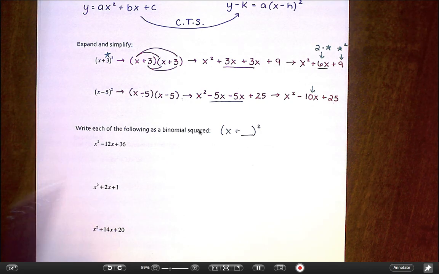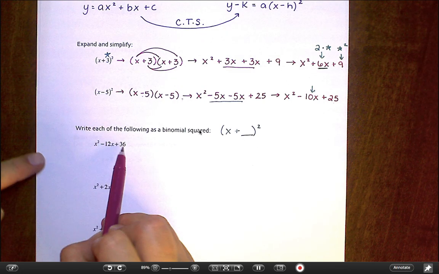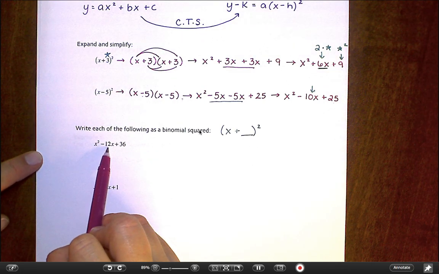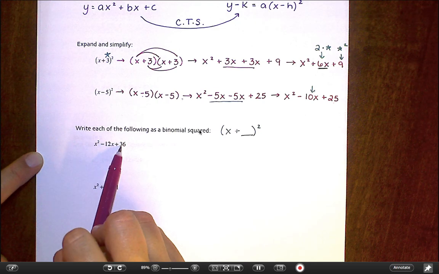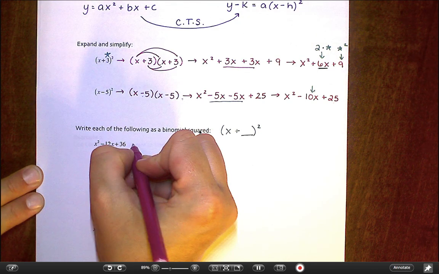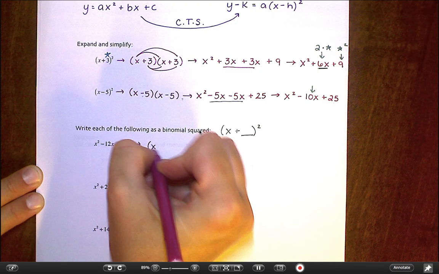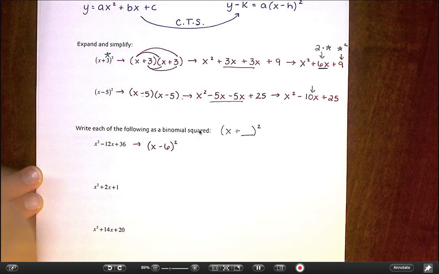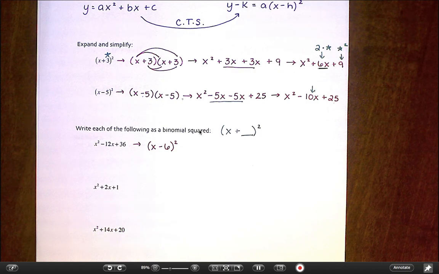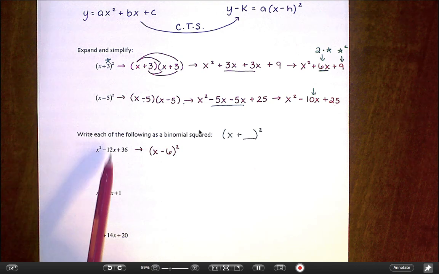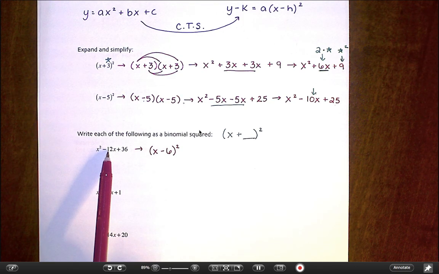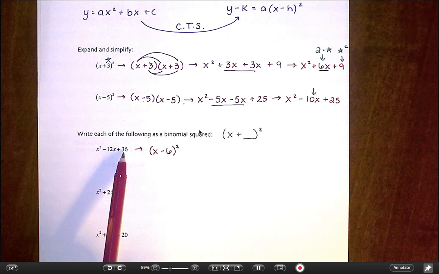So when I look at this first one, I see a 12 and a 36. So when I think about what would I have to double to get that minus 12, it would be a negative 6. And then I just want to verify that negative 6 squared would also give me 36. Yep, that works. So this thing here would be x minus 6 squared. That's a process called factoring, and you actually did this at the end of last year. You don't have to do a lot of complicated factoring to be able to do completing the square, basically what we just did, but recognizing that this is double the number that I'm looking for, and this is the square of the number that I'm looking for.